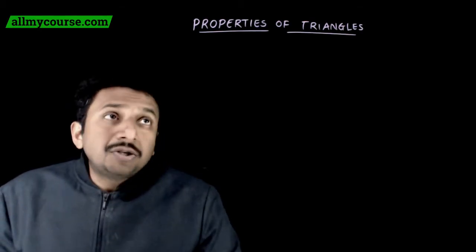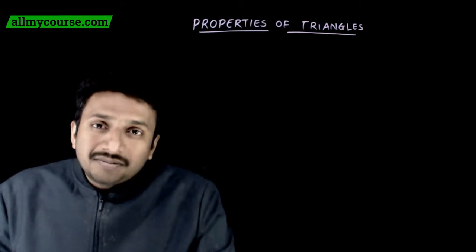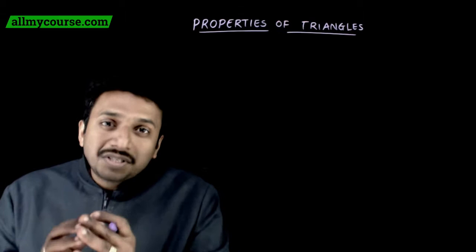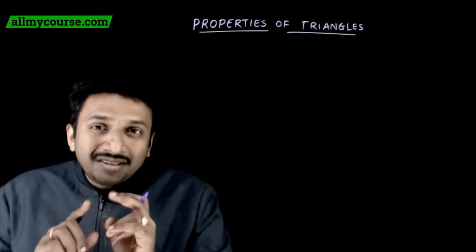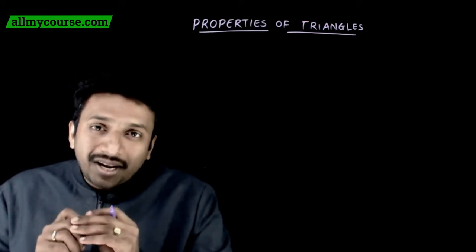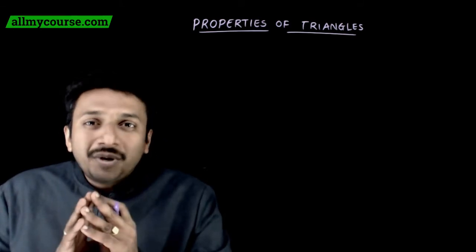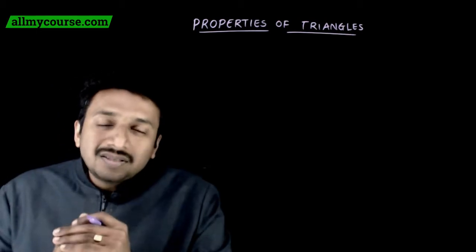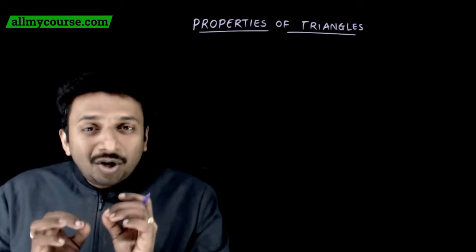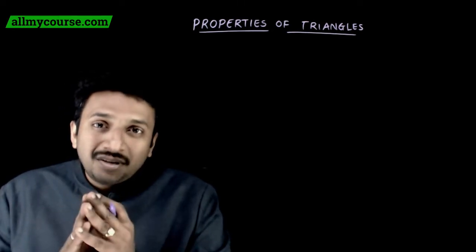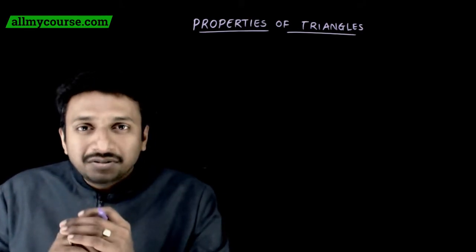So welcome students. In this topic, let us look at the introduction of the topic, properties of triangles. We have come a long way in our study of trigonometry. Initially, we studied trigonometry as the ratios in a right angle triangle. We took a right angle triangle and defined different trigonometric ratios as the ratio between the sides of a right angle triangle. Then we moved on to study trigonometric ratios as functions which take in certain values of theta and give out the values of trigonometric functions.